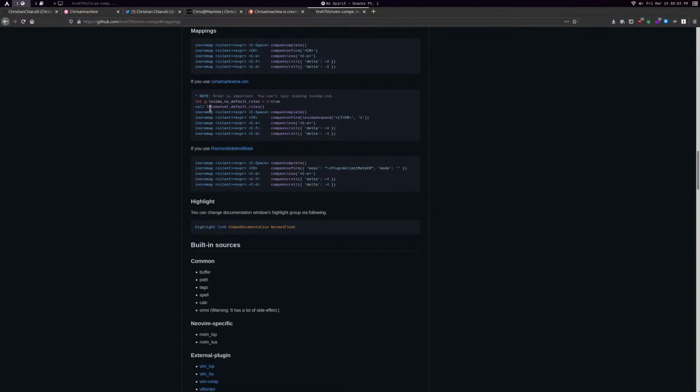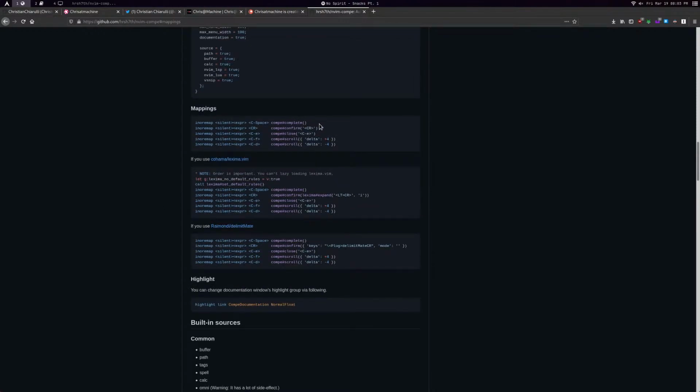I don't care about these. I don't use that or that. This is highlights, don't care about that. Guess I care about this. Maybe we'll try control space as that completion thing. Yeah, because this is confirm, close, and this is scrolling through the thing, but I don't know if we really need to do that.